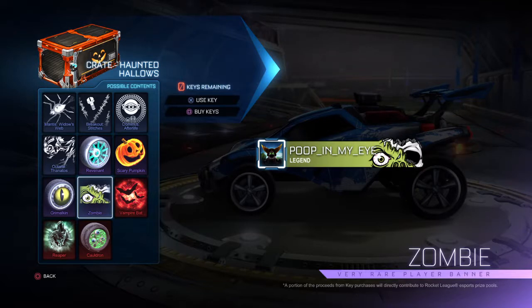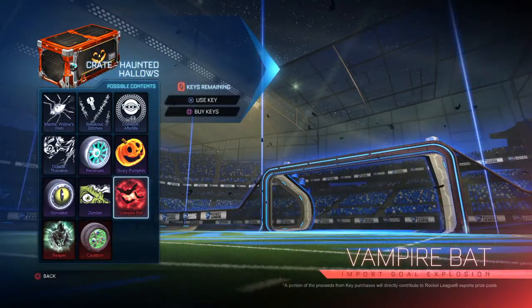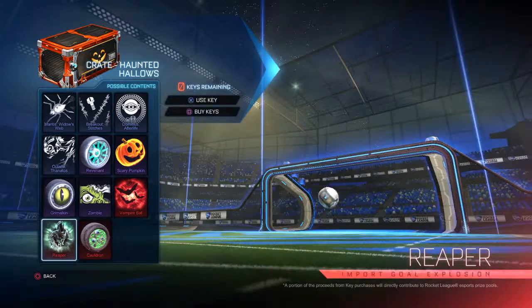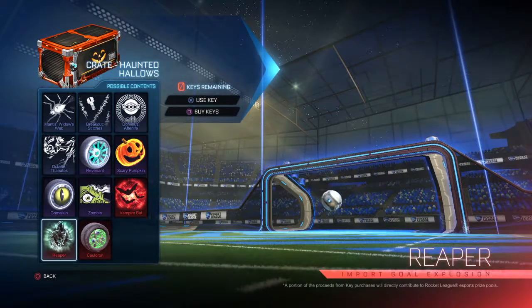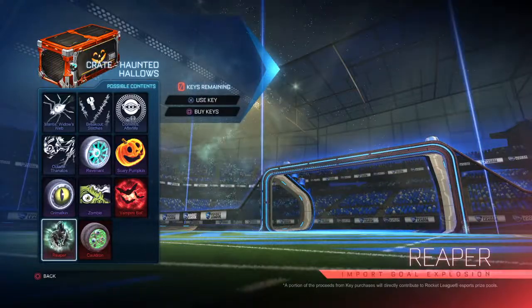And then the 3 main attractions on the bottom, we've got Vampire Bat, Goal Explosion. That's pretty sick. We'll play it one more time. I kind of want that one. We have Dabbing Reaper. I actually think this one is pretty stupid, in my opinion. I just think it's stupid. They could have done something else. The dabbing thing is just stupid.